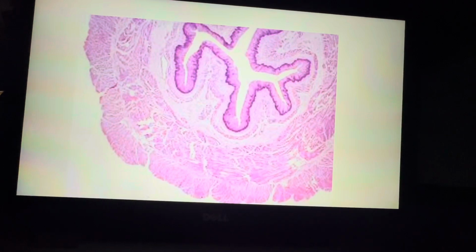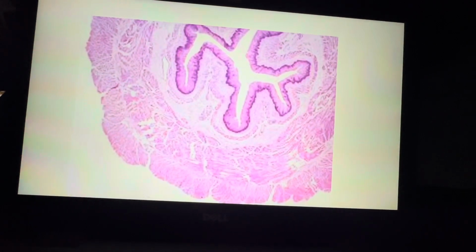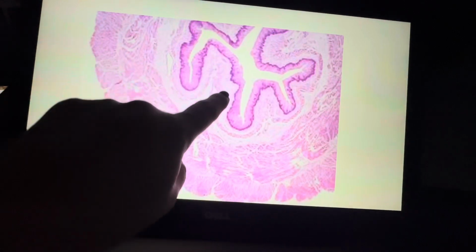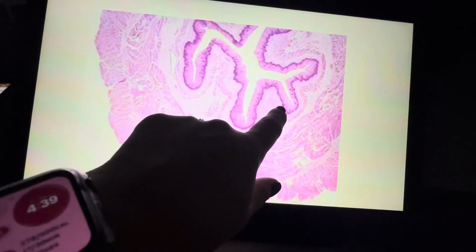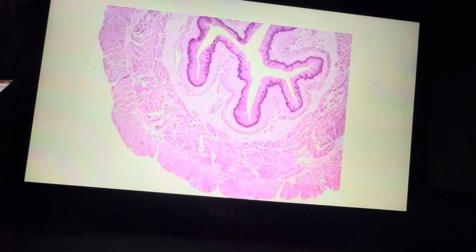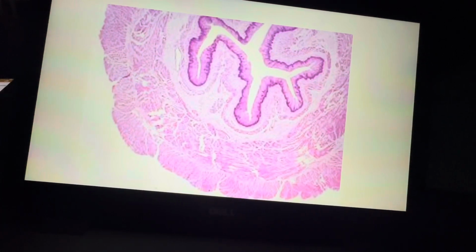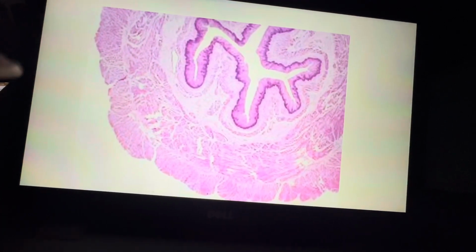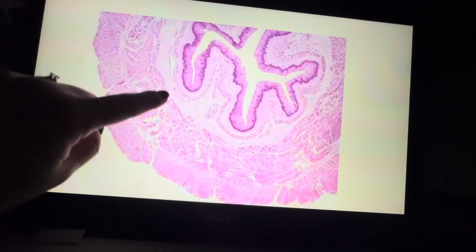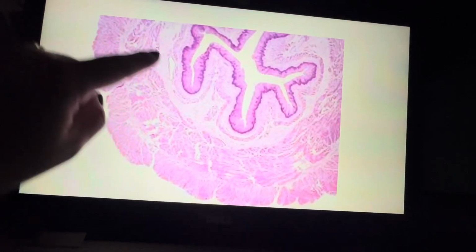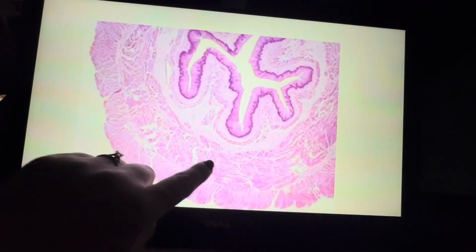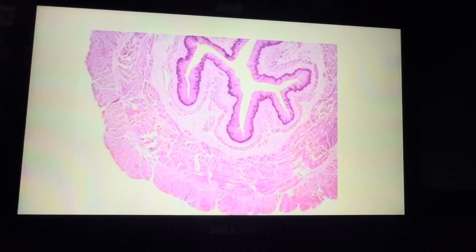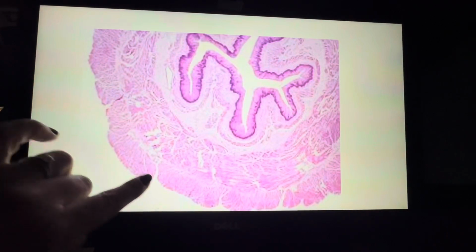The second layer is going to be the submucosa layer. We're going to be seeing some submucosa glands in this area right here. The third layer, we have the muscularis externa. Within that layer, we're going to see two different layers. You have the inner circle layer here, and then you have the outer circle layer here. And then the last layer would be the adventitia layer, which is the one that you see all the way at the end.